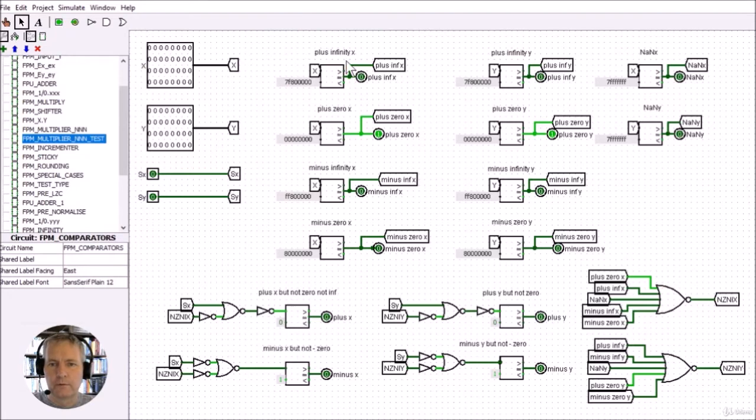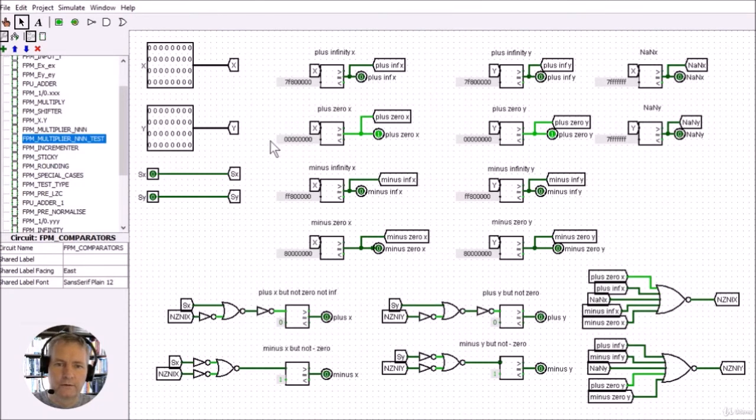For example we've got the plus infinity for x, plus infinity for y, the not a number for x, plus 0 for x, plus 0 for y, not a number for y, minus infinity x, minus infinity y, minus 0x and minus 0y. We generate these simply by taking the x value or the y value and comparing it to each of these. So the 7f8 and 6 zeros is the plus infinity. We test to say is this plus infinity, yes or no, and it'll give you a yes or no output.